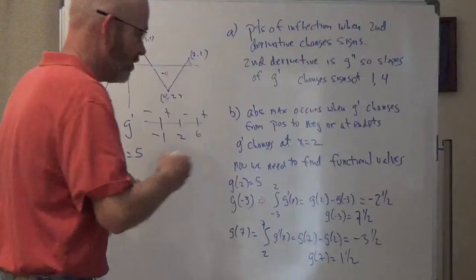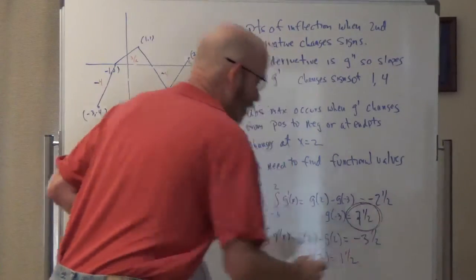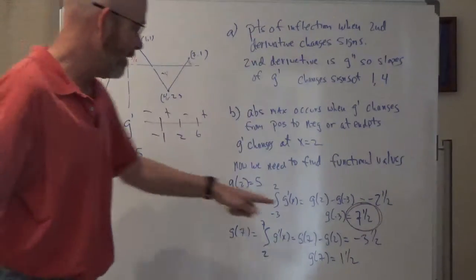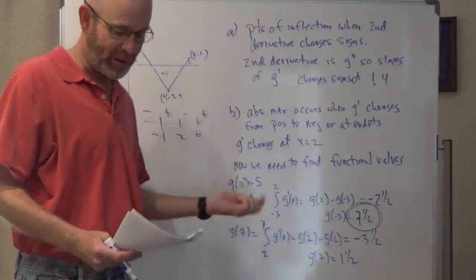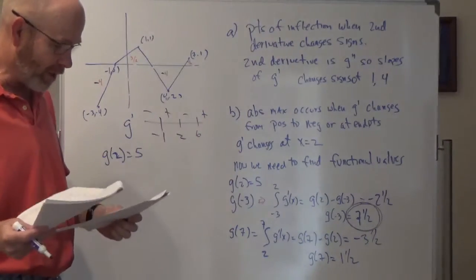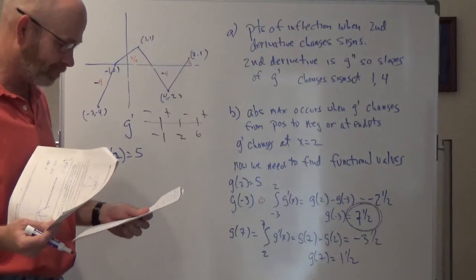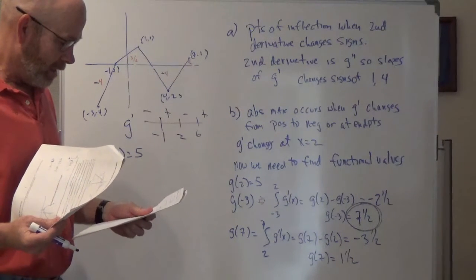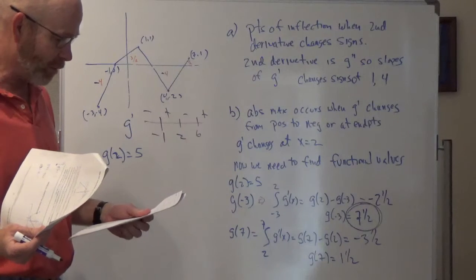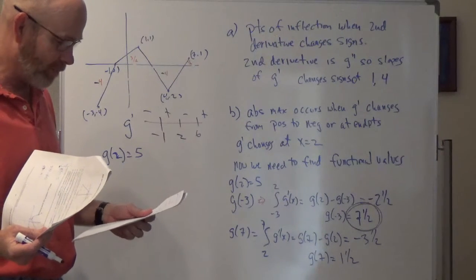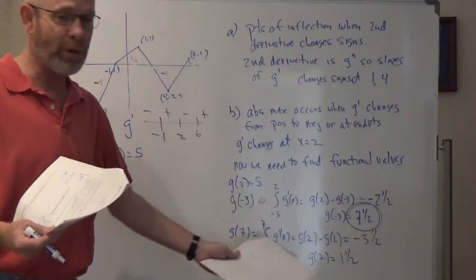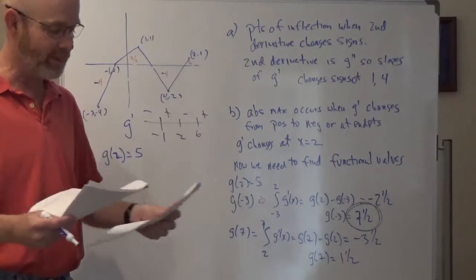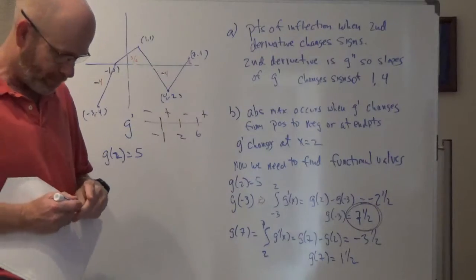So the answer to this question is the maximum value is actually 7.5, because we got a 5, 7.5, 1.5. It's really easy to miss the endpoints on this problem. You forget about them. A lot of problem there. I think that was worth 3 points also. One for getting each one of the endpoints and one for the final answer. So you got to kind of combine all your work there.